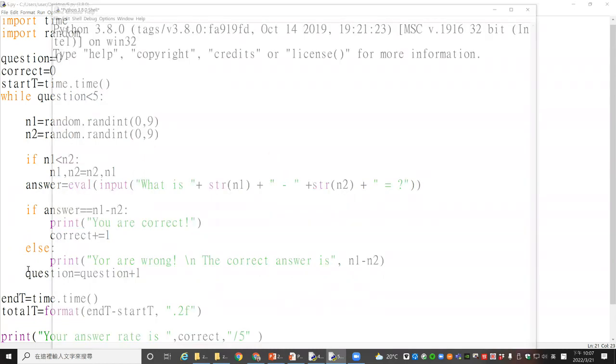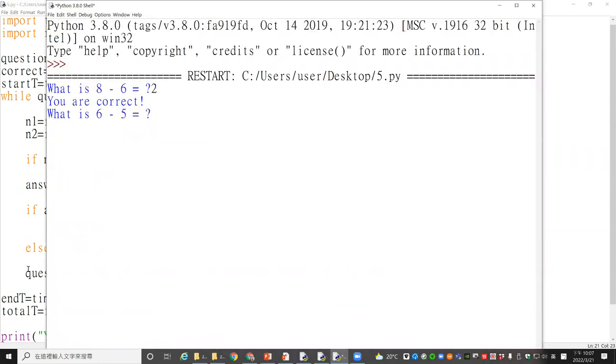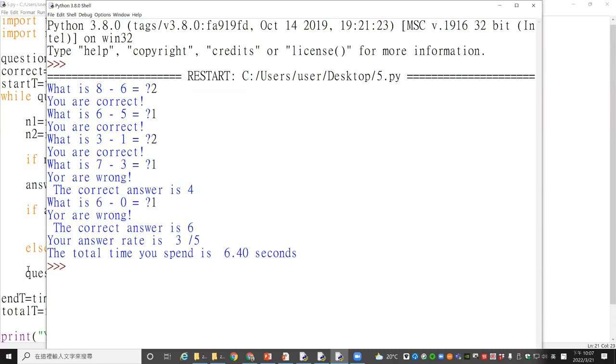One more time. Yeah, correct, and wrong, and wrong. So when we are wrong, it will tell us wrong, and it will tell us what the correct answer is. So your answer rate is 3 out of 5, right?